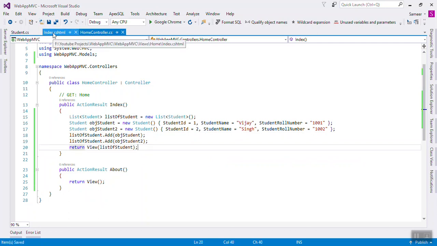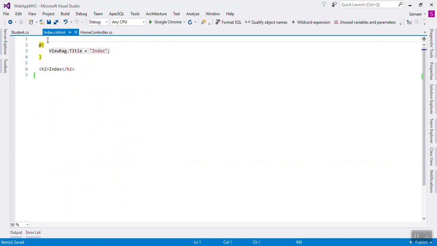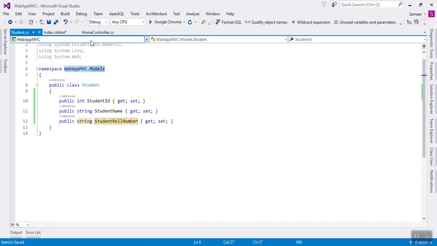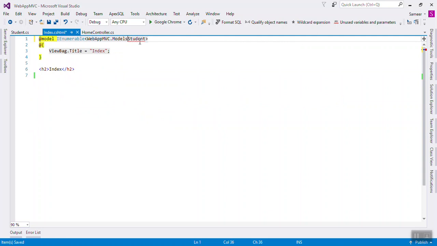So now in the index view we can write here add model IEnumerable of that student. So here you need to write the fully qualified name. So make a for loop here, like foreach item in that model.